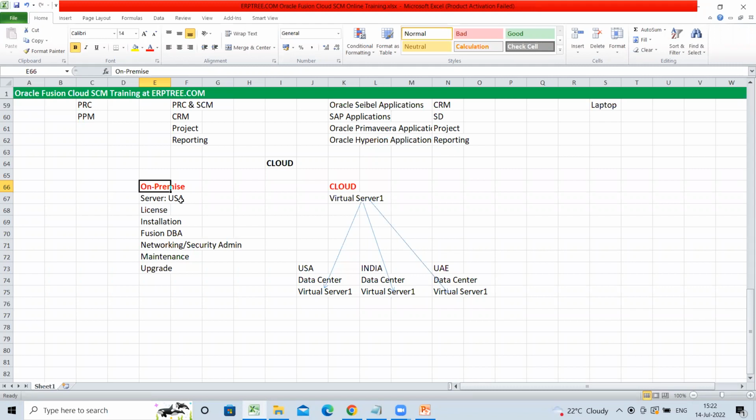Understood. But in the on-premises condition, India's and USA's servers were also connected. In cloud, the virtual servers are also connected, right? The virtual servers are there in their own country only, and they are like one. All data which comes from India will be in full sync. Whatever you do here, everything will reflect everywhere.